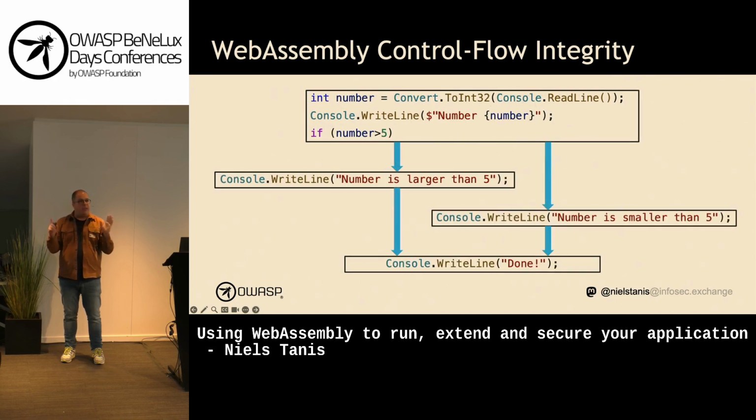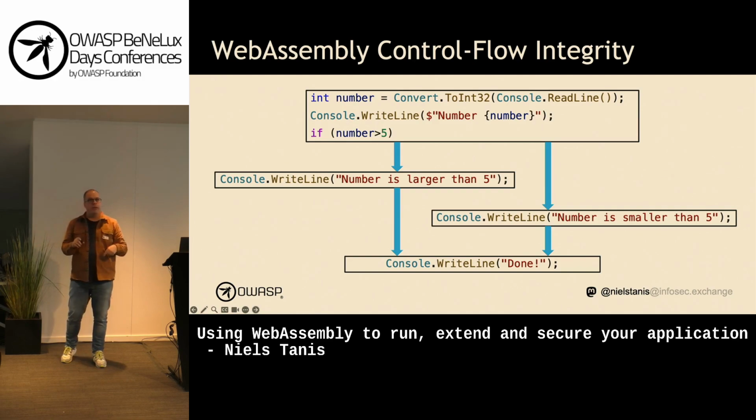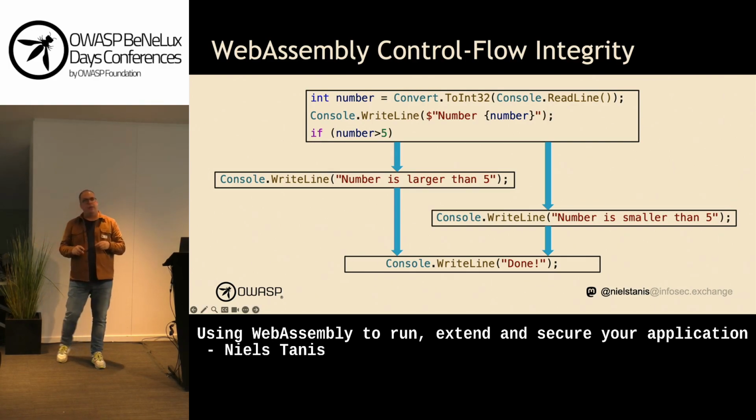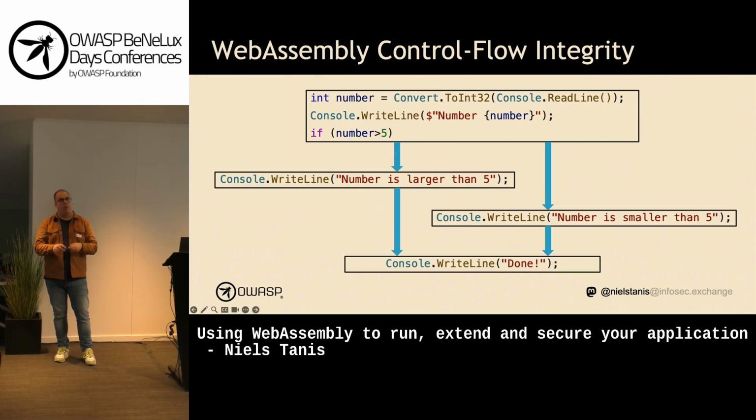It can be redrawn like this. We have the first block that will always execute, and then we end up in the decision-making of if else. One condition goes to the left arrow, the other goes to the right arrow. That is a map, and that's something you can write down. So what WebAssembly does at compile time is create a map of possible execution paths for control flow integrity. If at runtime something unexpected happens, it will stop executing and run into a trap. I'm going to see one of those in the demos as well. It will stop executing, so that's quite powerful.